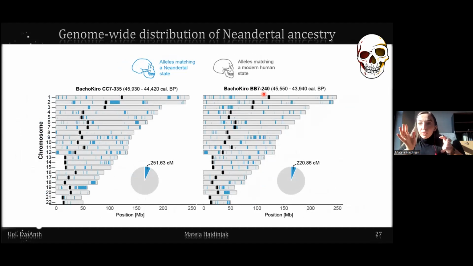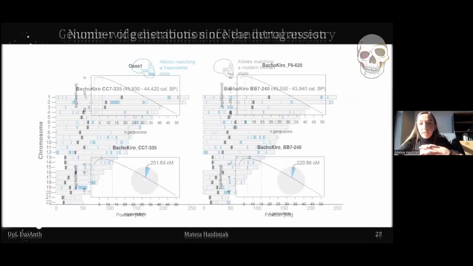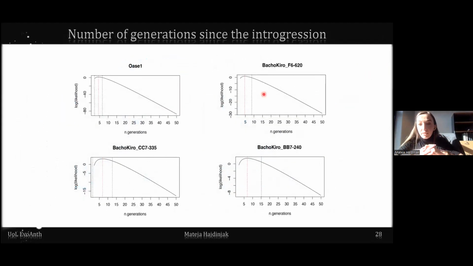And when we then use these segments to try to date the time to the Neanderthal ancestor, we actually see that it's just a few generations before these individuals lived. So we can distinguish the main pulse of Neanderthal ancestry from the more recent pulse in the family history of these individuals. If you look at the actual distribution of these Neanderthal segments, you can see these 2 slopes and actually distinguish these 2 pulses.